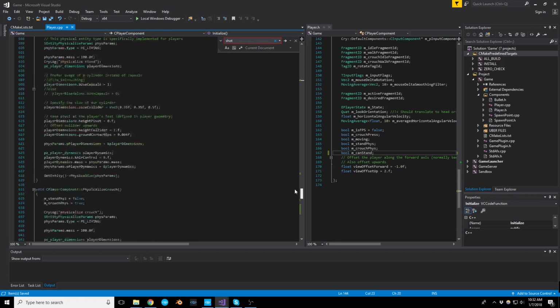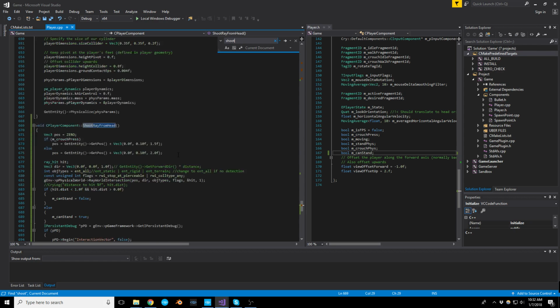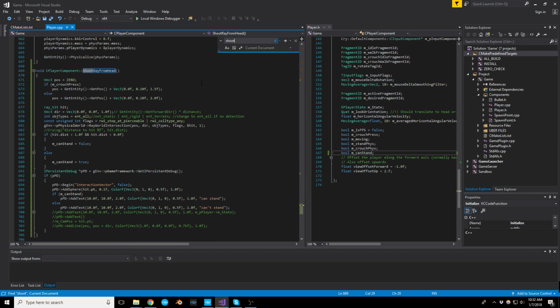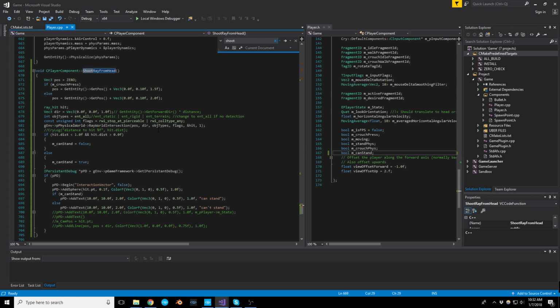So let's see, where do we add our shoot ray from head? Okay, there we go. You'll notice that we have, like I said, where we want to start shooting the ray, and our direction. Also in here, this is something that might be causing some of my issues: I need to avoid collision with the player, or with the player's proxy.